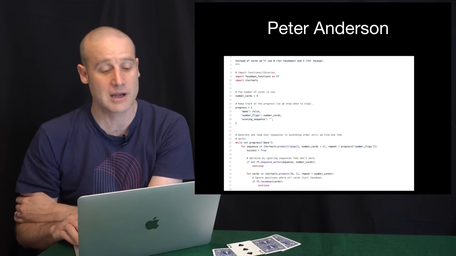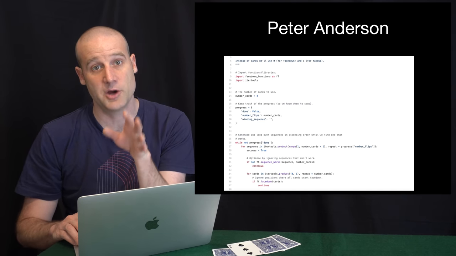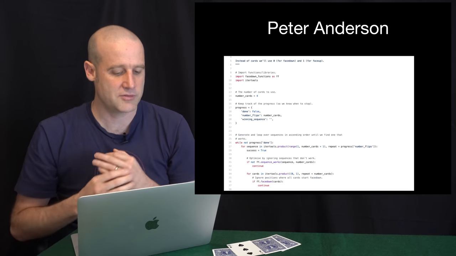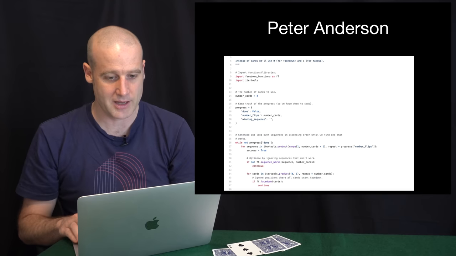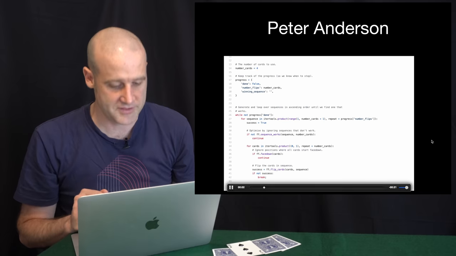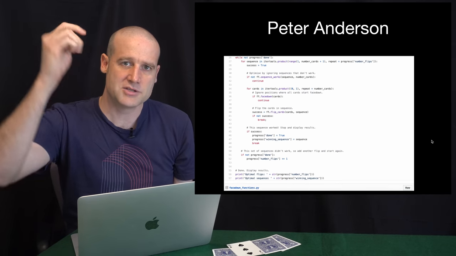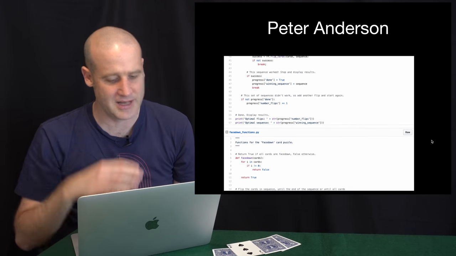Of course, people did some programming, and loads of people sent in Python code. Now, Oliver, who's helping out doing the database, doing the leaderboard, went through all the code that was sent in, and picked their favorite. So, Peter Anderson, your code was Oliver's favorite, and so we checked it, and it all runs. This is on GitHub, so I'll put the link below, and you can go and check it out and see what Peter's done and the way it all works.